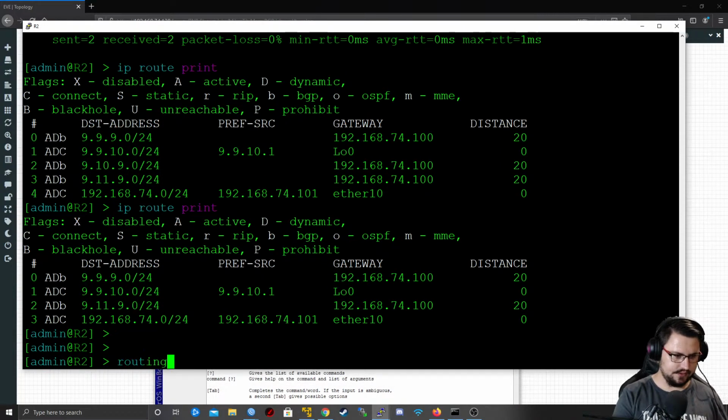Add that peer quickly, so routing, BGP peer, add name, ISP3 peer.